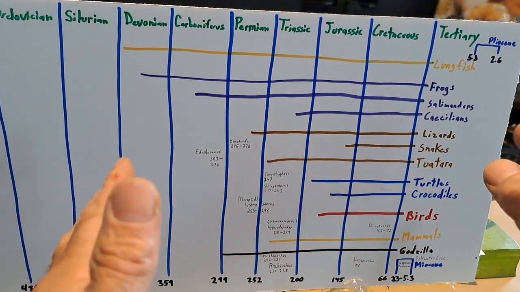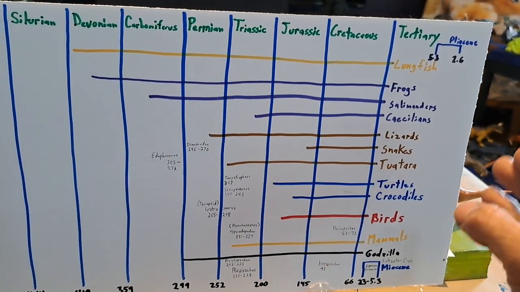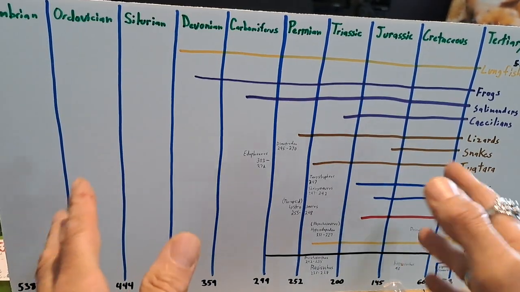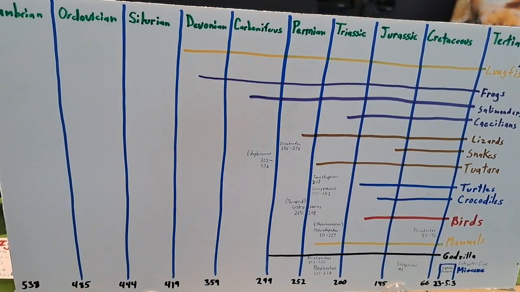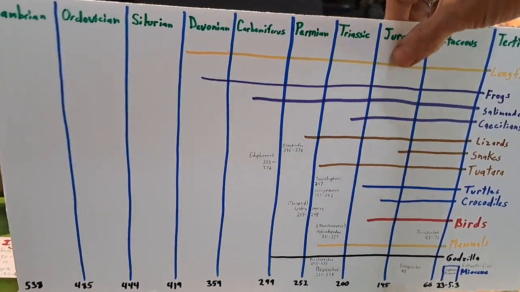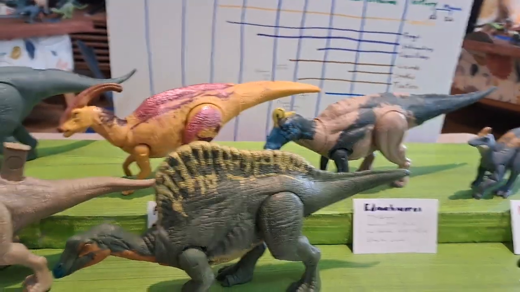So you can make a chart like this, and I'm giving you plenty of time to copy this stuff down. And then you can put the dinosaurs that you have in your collection on here to get a feel for all that. So, all right, I will be back with more dinosaur education based on all these really cool toys that have been coming out lately.